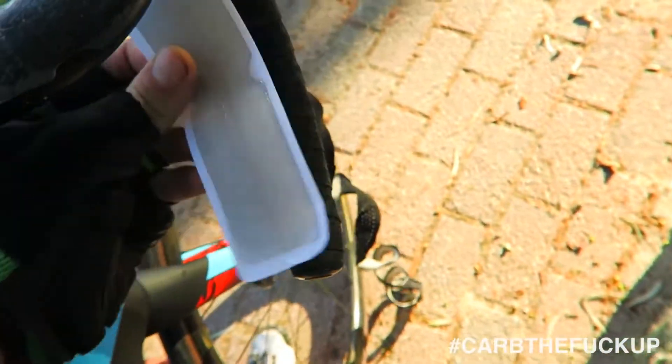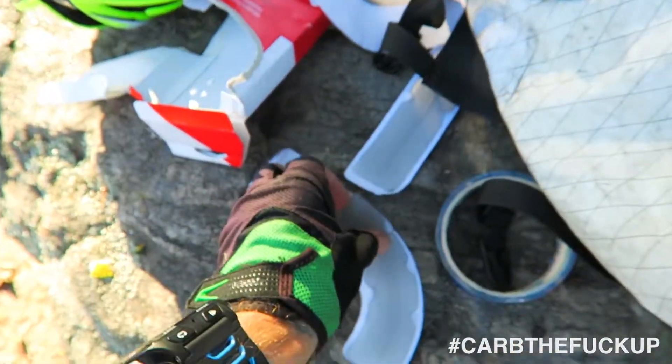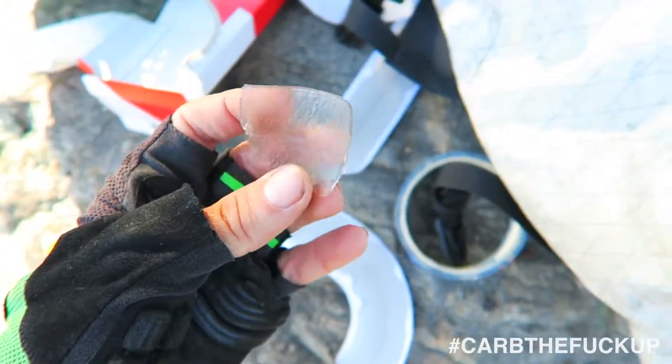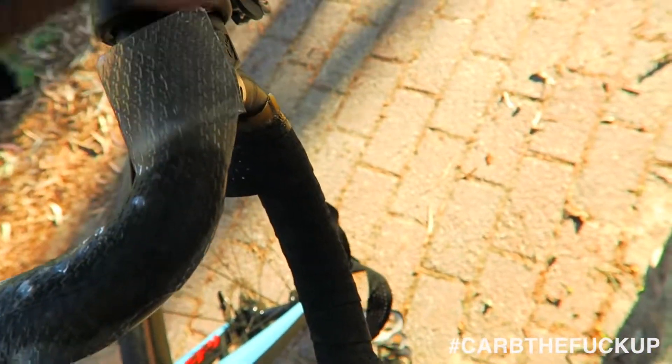And this is for the drops. It's optional if you want to put it down there — this is not for racing, this is more for like touring and that sort of stuff. So what I'll do is I'll rip a bit of the end off and I'm going to stick it under here, and then I'll tape it up. It just provides a bit of a better junction there.